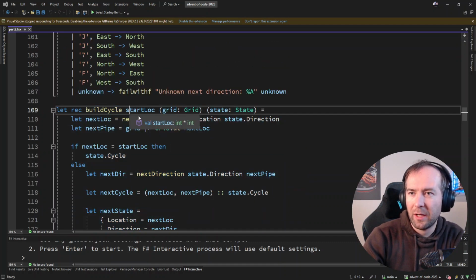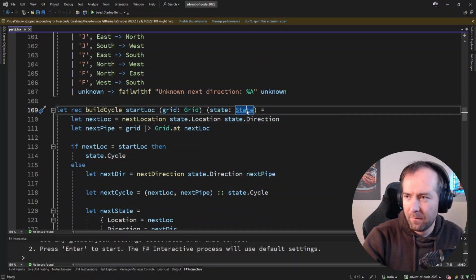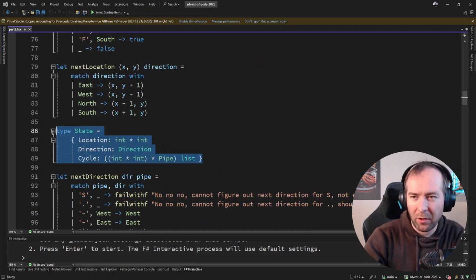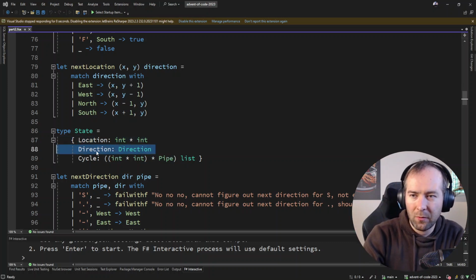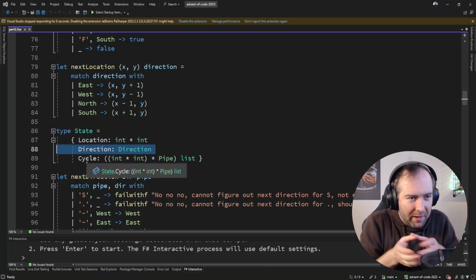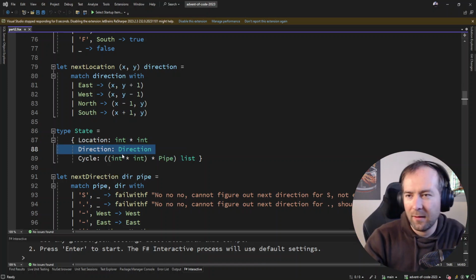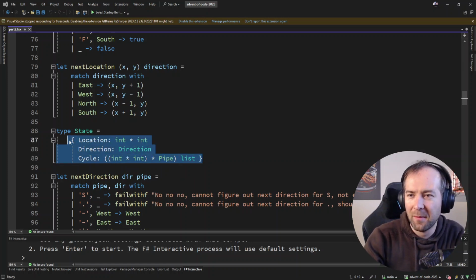And the state we are keeping track of is, let's maybe take another look at that if my compiler will help me. There we go. So we keep track of where we are right now in the search and where we are facing. Are we facing east-west? So we're basically a little robot running over the cycle. It's very much like the Mars rover Kata, if that rings a bell.